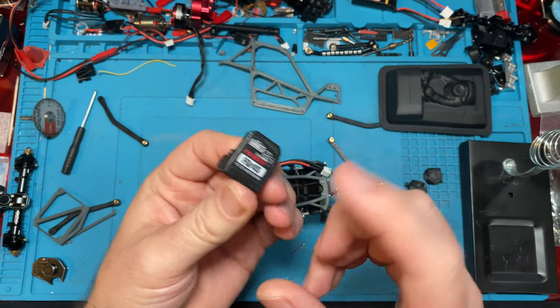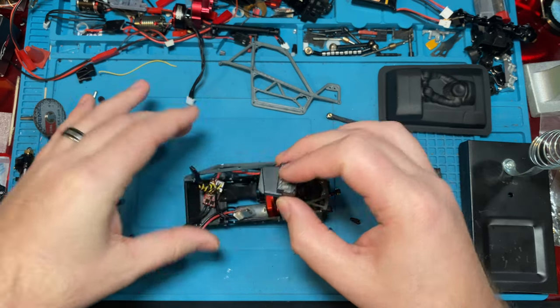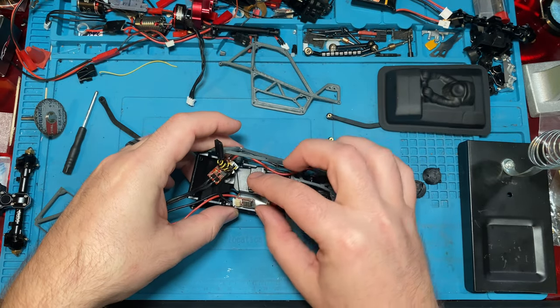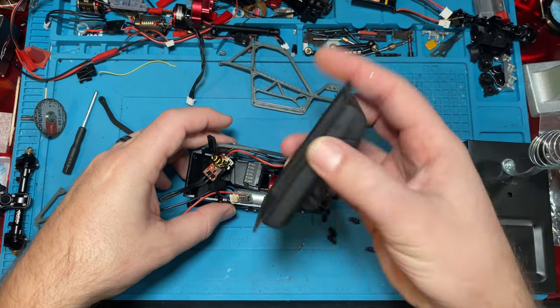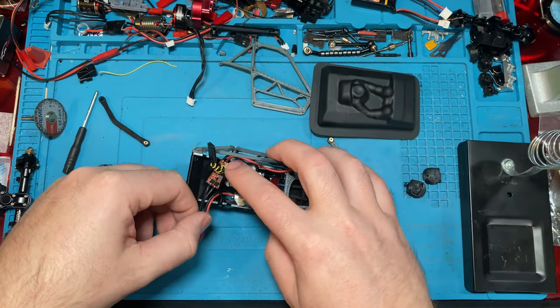So we found a receiver we're gonna use. This is for our FlySky Noble. I don't really want to decase it, and it does sit a little tall, so I think what we're actually gonna do is put the receiver here. That way it sits better underneath our driver, and then we're gonna put our ESC here in the back.